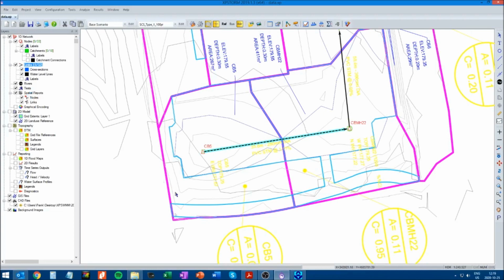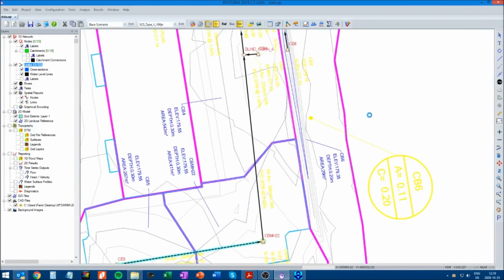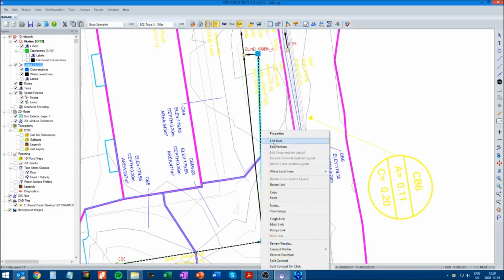Okay, next one we have CB manhole 22 to CB4. This one. So here, since we don't have a connection model between the CBs, between storage areas, we are going to have to put in a new one. So we'll go from the CB to the CB with a multi-link.